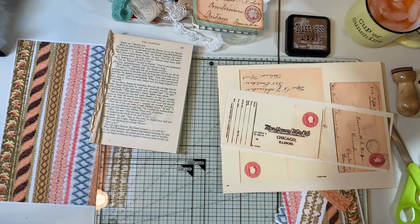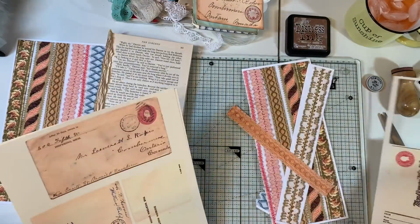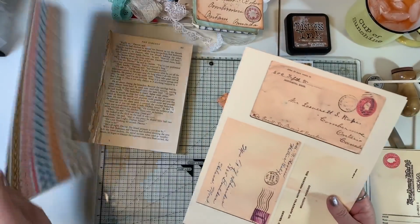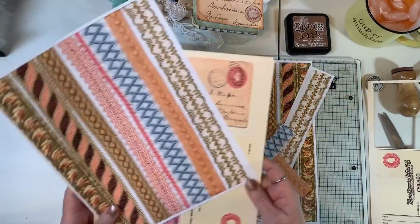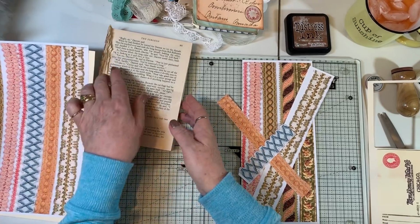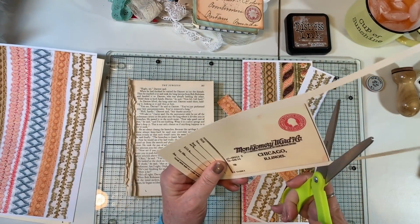So, okay, let's play with this one that is left. And see, I had 2 copies of my Trim Digital, and I've cut this one up. So, okay, we'll stick these over here, those ones we haven't touched yet, and let's play with this envelope in this video.